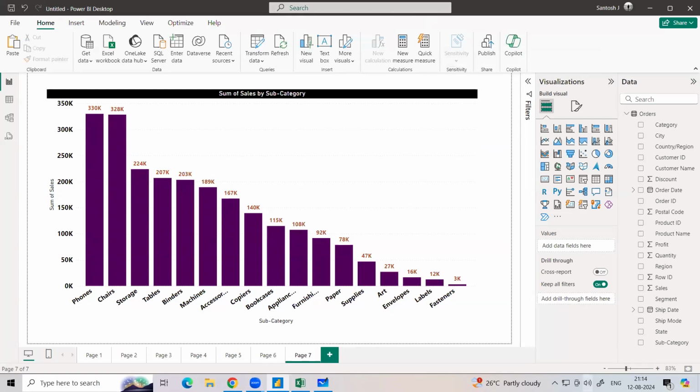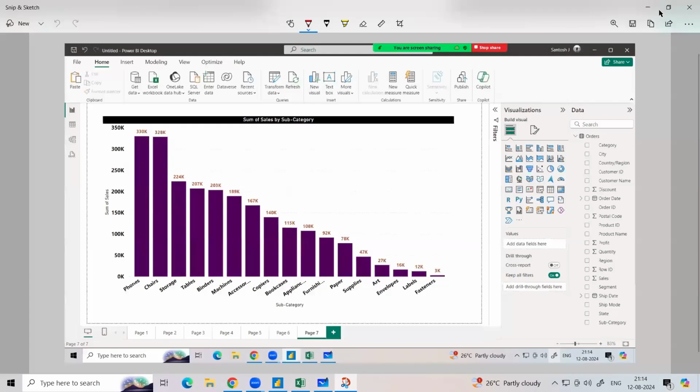Okay. Now I'll ask a question to you. Just observe and tell me. This portion is there, right? Can you see this bar?